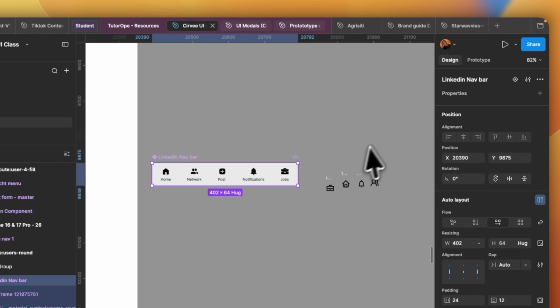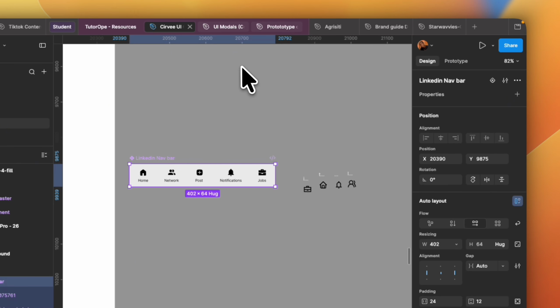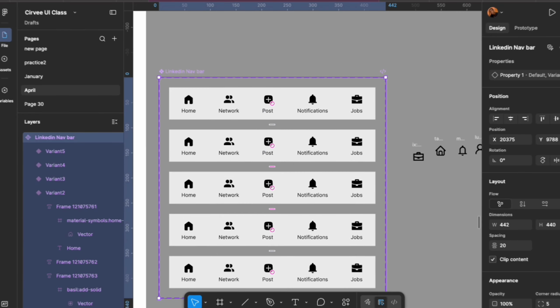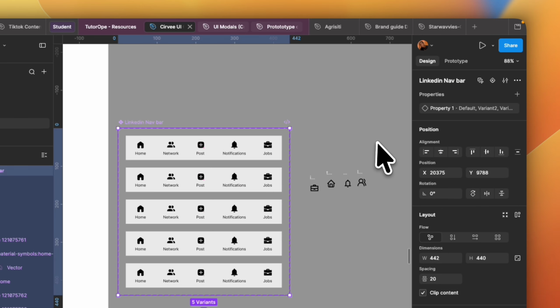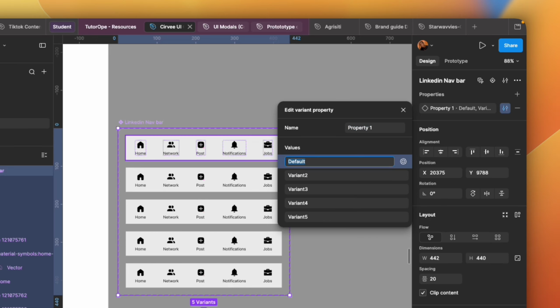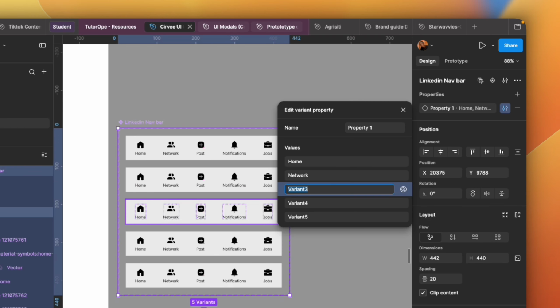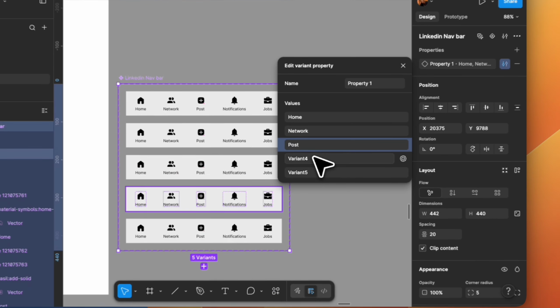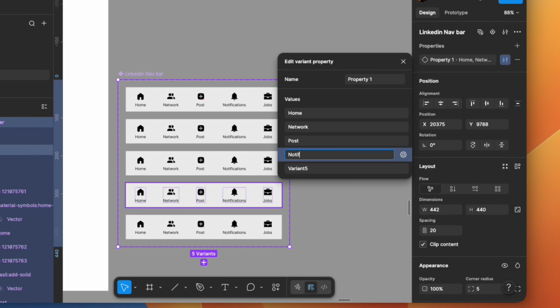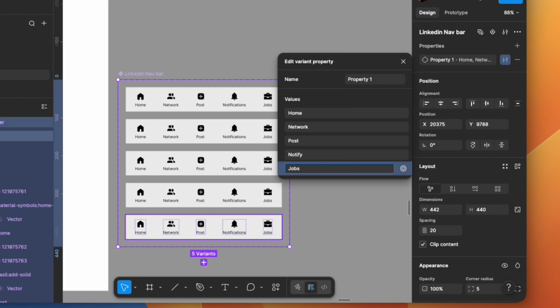So I'll need to add variants of it. I already have the variants of it. So what I need to do now is to rename those variants to their respective properties. The first one is going to be home. The second one is going to be, let's say, network. The next one is going to be posts. The next one is going to be, let's say, notify. And the last one is going to be for jobs.